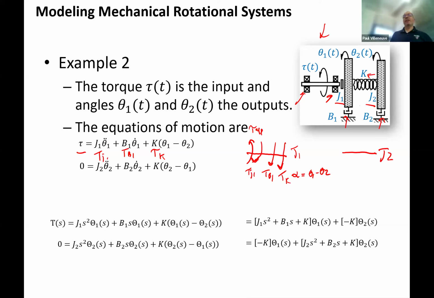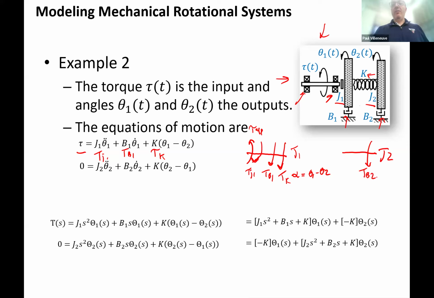J2, any applied torque? Nope, nothing externally coming in. There may be an external torque coming from something else, but we don't have to worry about that. So there's no applied torque. Where are our torques? Remember, it's an equilibrium point. If something is being forced to rotate in the counterclockwise direction, this torque wants to operate in the opposite direction.